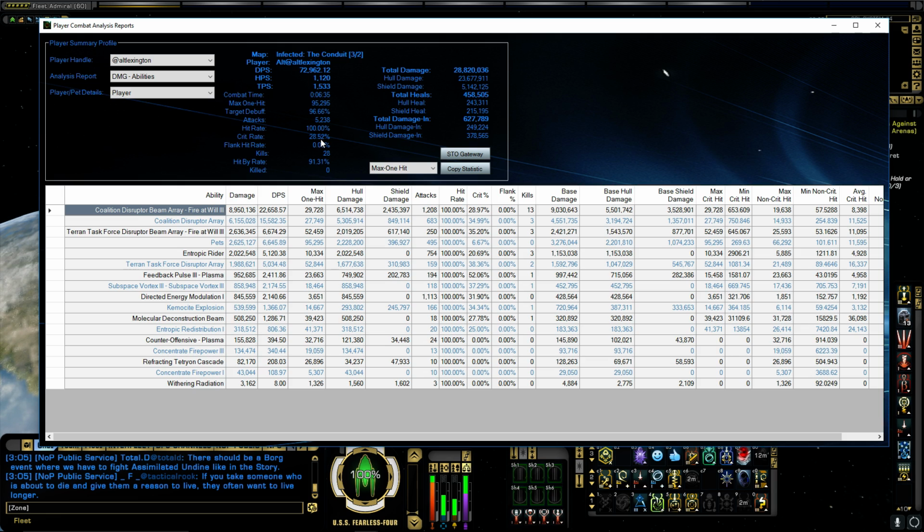28 kills, 28 crit rate, a hit rate of 100%, hit by rate of 91.3%. Coalitions did so-so. Entropic Rider, Tenant Task Force, Feedback Pulse did well, better than I normally have it on ships. Directed Energy Modulation did well. Chemosite, about average.